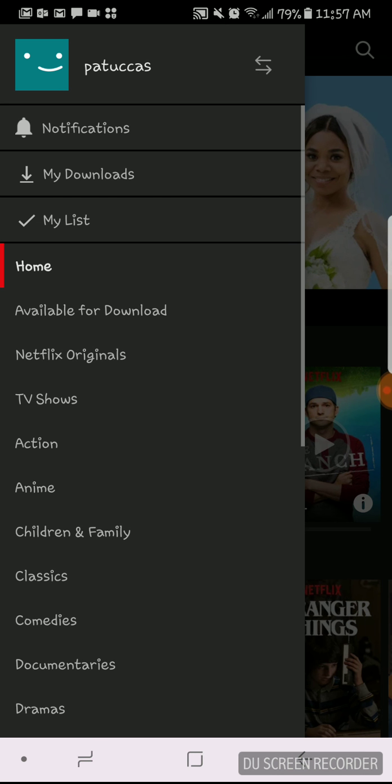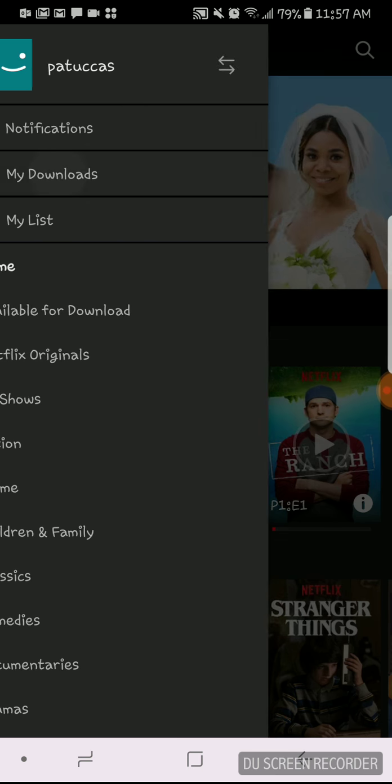So again, we have another thing that I really, really like that is only available on your phone app, which is the downloads. Some shows and some movies are available for downloading. That doesn't apply to all the catalog that they have, just certain things.